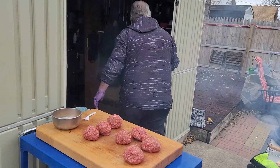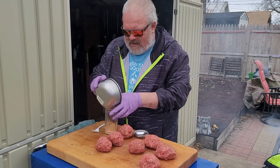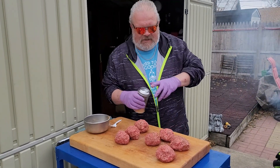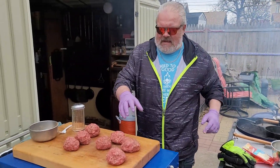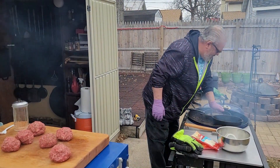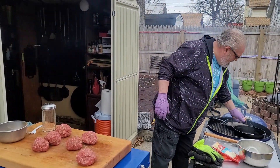First things first — grab our handy-dandy sprinkler. We're going to add our seasoning to the burgers. Now I know the food cops will say I touched raw meat with these gloves and now I'm touching the seasonings — but they're all going to go in there and cook. Sprinkle. Now our pan is nice and hot, the press is on there getting hot. We take one of our giant meatballs and smash burger it. We let the press keep that burger going down as it cooks — we don't have to worry about it swelling up.